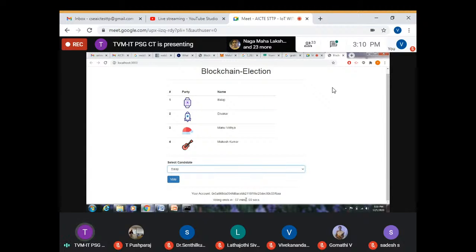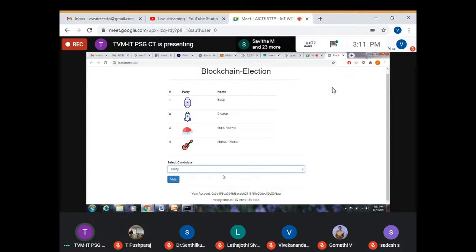Once the local blockchain is started, it will be open to the user for 1 hour only. Once it comes to the end of the 1 hour, the blockchain will automatically be closed. Since it is an election, we should be conscious about the timing, right? That is why the timing is displayed over here.